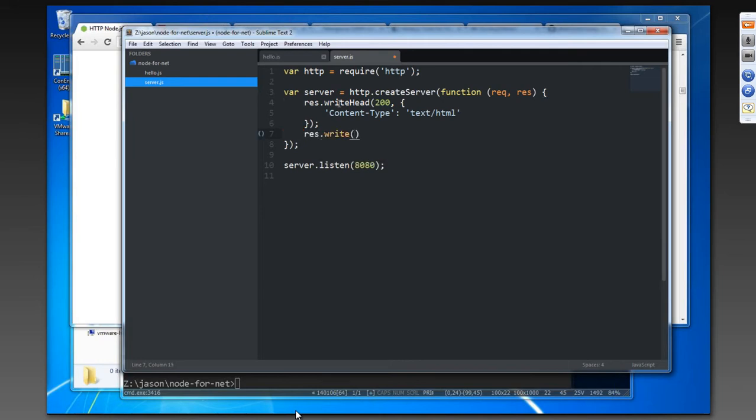We can actually write to the response and say stuff like, hello HTTP. So this is the HTTP module that we're working with right now. And we need to tell Node that we're done writing, so we'll end the response. And this is, I think, the world's smallest web server implementation.